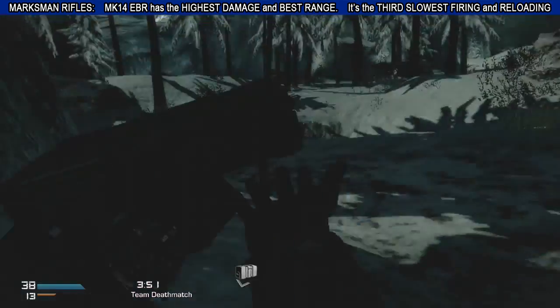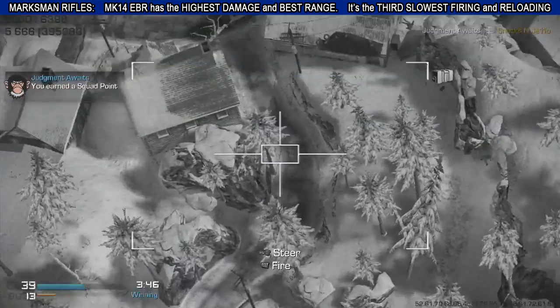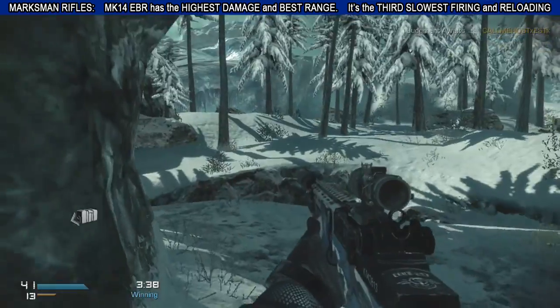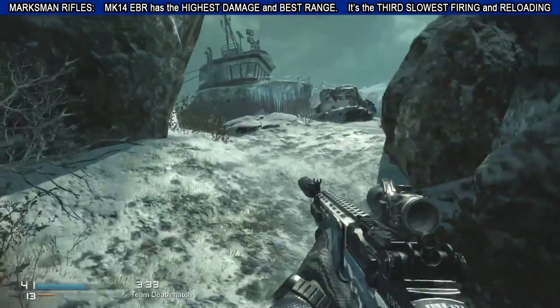And if you're wondering, what am I doing here? When hardcore, you have that respawn delay, so I was making sure people spawned in before I actually called in this Trinity Hellfire missile, because I wanted to have the most opportunities to take people out. So definitely pull that out before you actually call in that Trinity Hellfire missile.